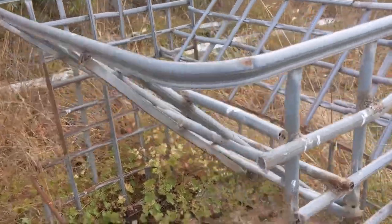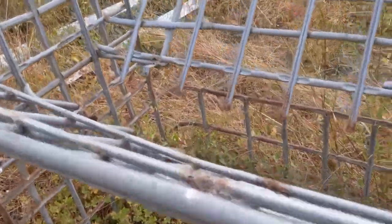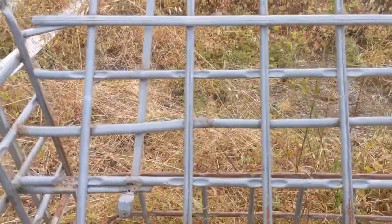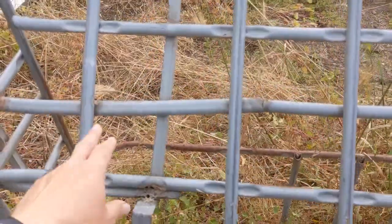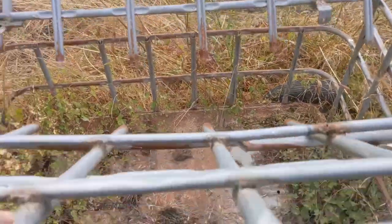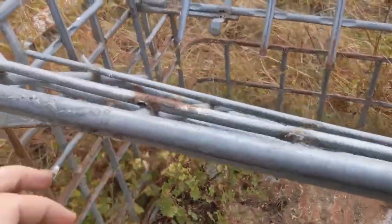This is the IBC feeder that I used, of the style that you see on the internet, you know, Pinterest, Facebook, that sort of thing. And I was worried about strangulation risk, and so I welded on a whole bunch of extra bars here just to make sure that nobody could get their head through.